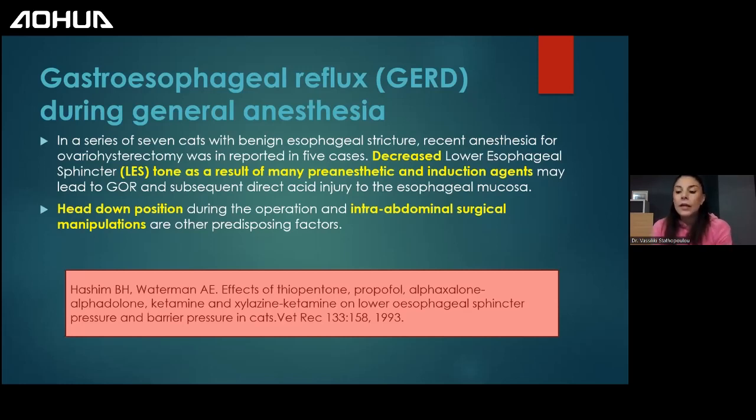A lot of people ask me, what if I give, for example, PPIs before the neutering or in the anesthesia? It has not been proven that it helps a lot for the reflux disease, but you can give it, and we now know that especially omeprazole and the PPIs can alter the intestinal microbiota. So we are a bit more cautious about prescribing PPIs long-term. But once you see that after an operation, 2 or 3 days, the cat starts salivating or starts ptyalism, because this is how it starts, then you can prescribe them. Okay.